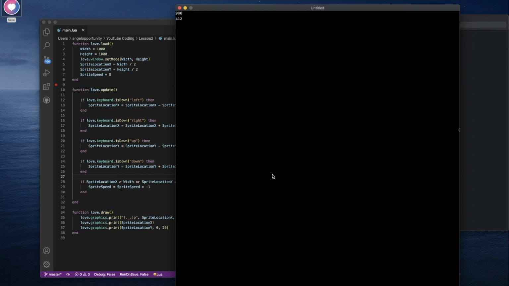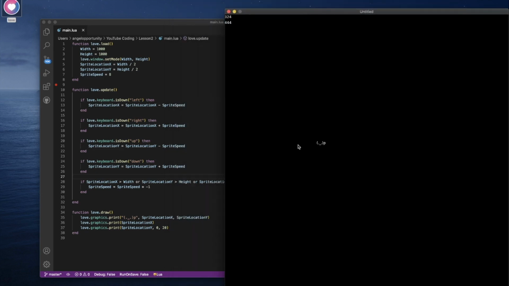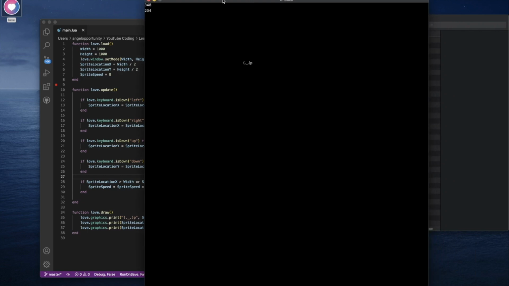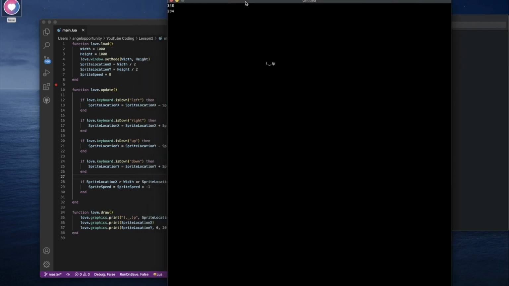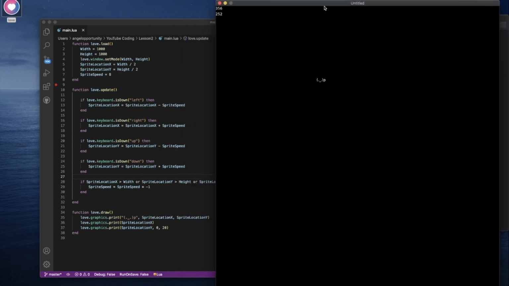When I touch this wall, it makes sense because if I'm holding down right, I keep bouncing. But if I let go right now and I press up, I go down. Because think about it, as soon as I touch the wall, the sprite speed variable gets multiplied by -1 and that happens. So that's not an intended behavior that we would ever want in a game, I don't think, unless you were doing some kind of goofy mechanic like that intentionally to make it harder maybe.